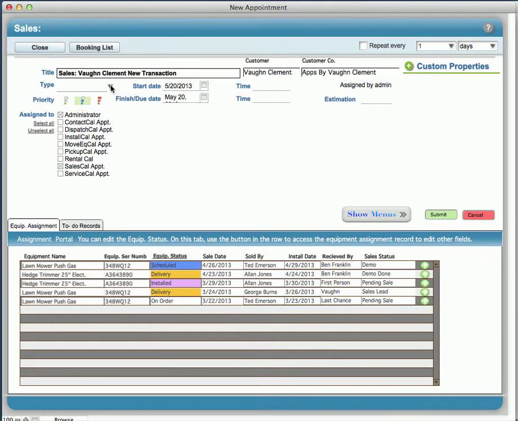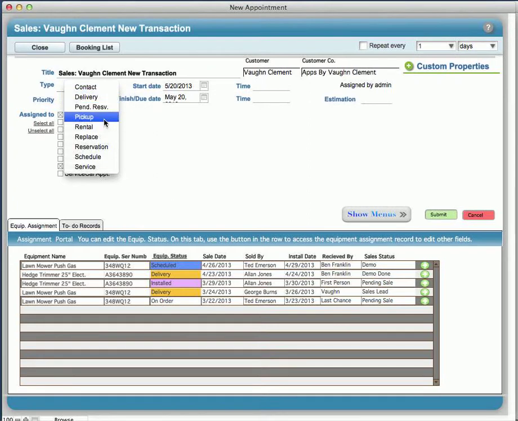The next thing we want to do is drop down here and choose the kind of icon on the calendar that this is. In this particular case, we're going to call this one a pending, well, let's say a contact. So we have a contact in this particular thing. We're going to actually go out and visit the client. These can also be edited in the preference part of the main calendar when we were looking at the main screen for the calendar. You can add these or change them.